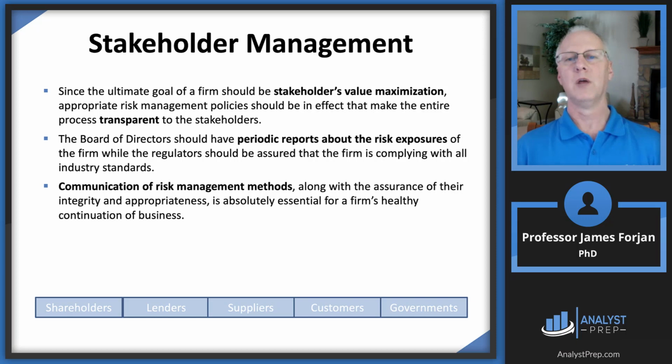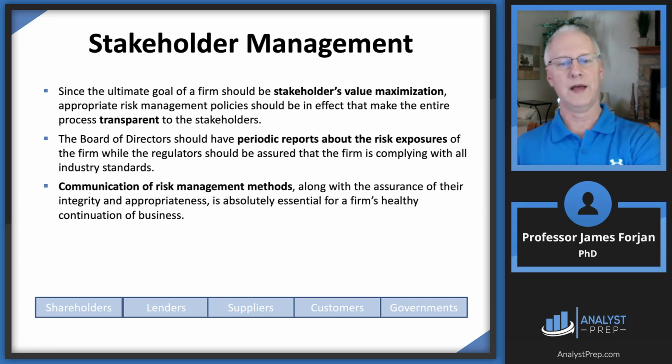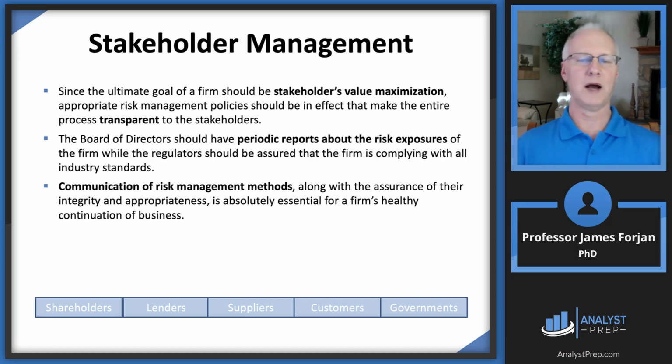Transparency is important. Periodic reports about risk exposures to all of the different stakeholders, including the employees. And then it's important to communicate these risk management methods to everybody out there who's willing to listen. Notice that governments down there are on the bottom right. Maybe they should be in the top middle.